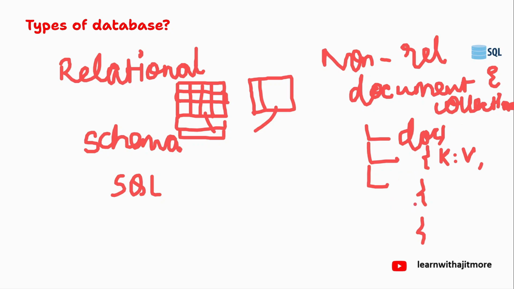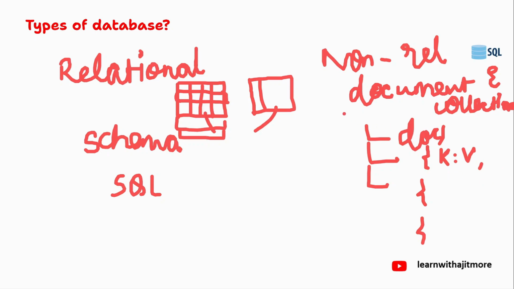Here it gets extended vertically and also horizontally. Why horizontally? Because the number of keys and values is not fixed. Somewhere there can be two, and in the next doc there can be four. So there is no pre-decided schema. The design is not there. It is simply a collection of documents, and you can keep adding documents to it. Every doc contains key-value pairs.